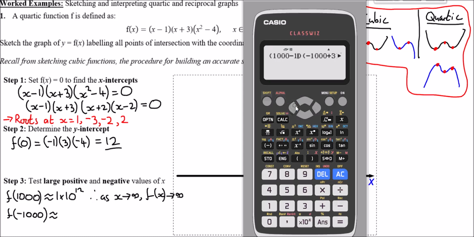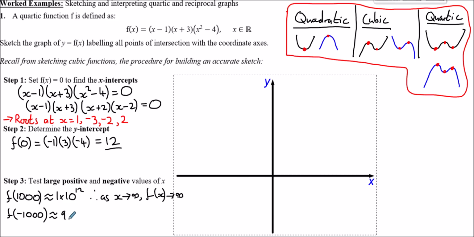That needs to be a minus. That here needs to be a minus. 9.98 times 10 to the 11. So again, that's huge. In fact, it's near to 10 times 10 to the 11, so it's near to 1 times 10 to the 12. So it's almost, weirdly, I wouldn't say symmetrical, but it's the same on the other side when you take it to the extreme as it is on the other extreme value of x.